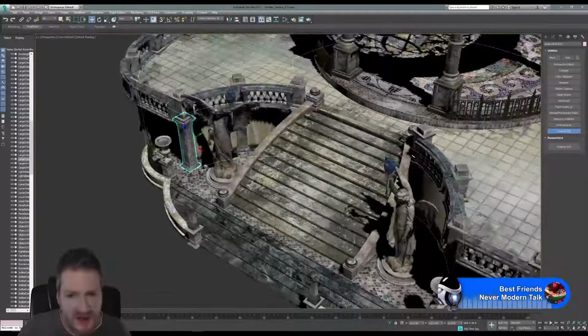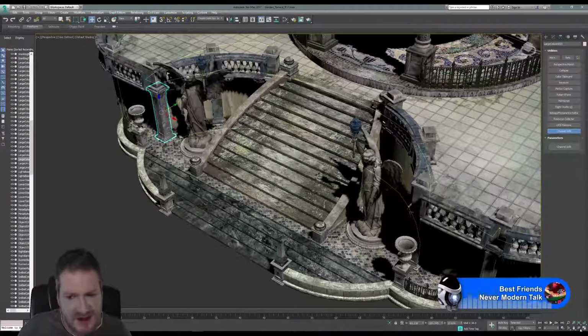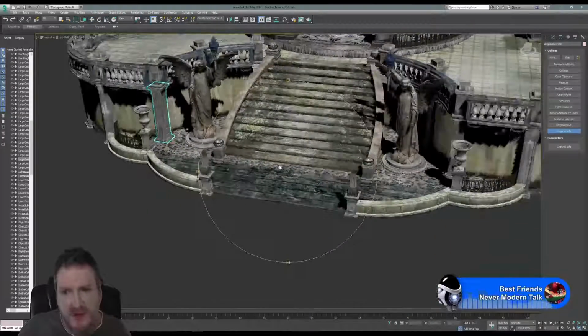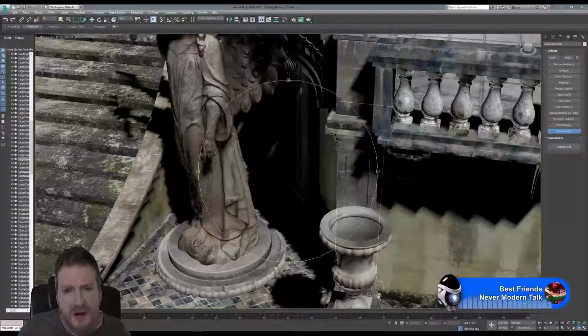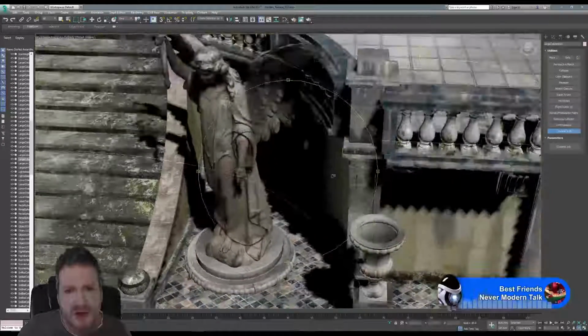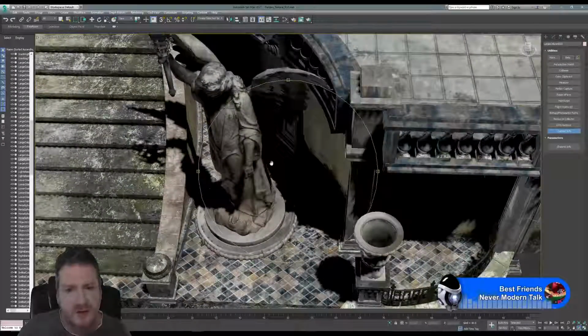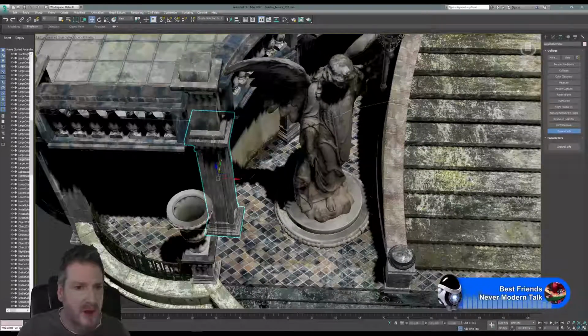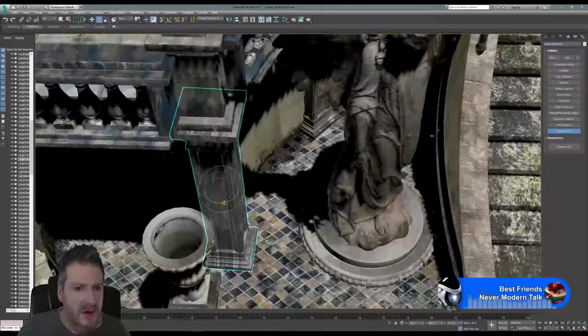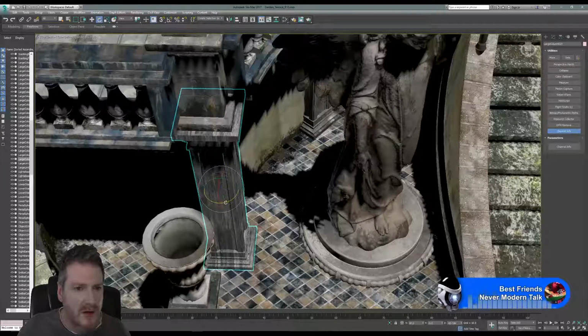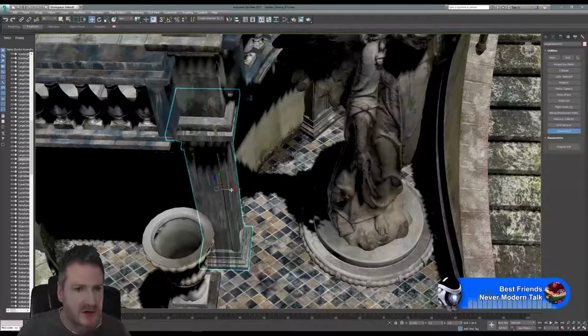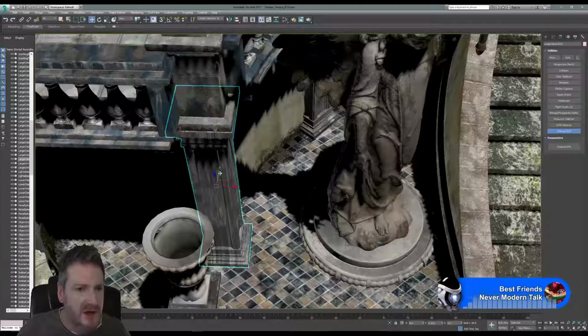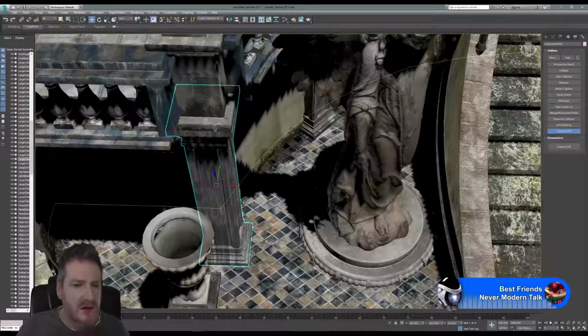And I just want to check how I have that model sitting underneath of the top column there. And it's basically right up to the edge. So, just move it in. And move it back. Alright.